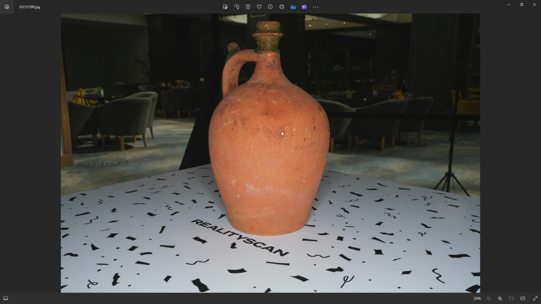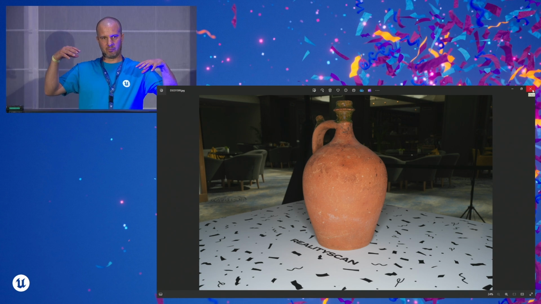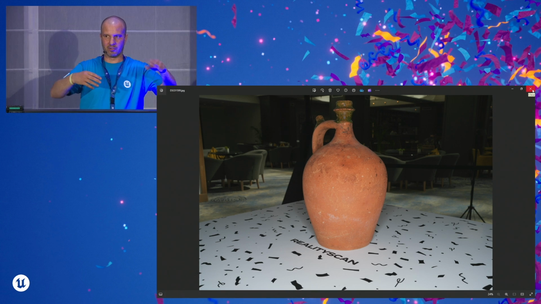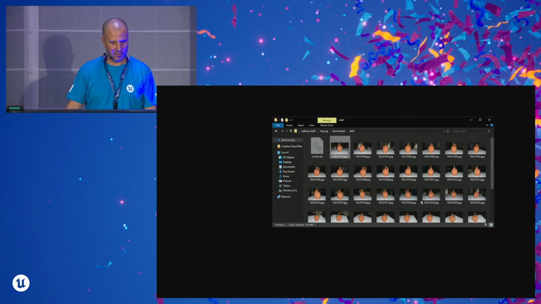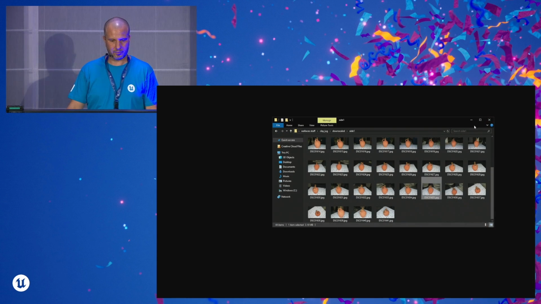You can see that the lighting isn't baked in there. The ring flash has got it nice and diffused. Also, when it does the texturing, it will average from every single photo. So when I took it from above, that face there is better exposed, and when it averages it all out, you do get a nice diffuse.